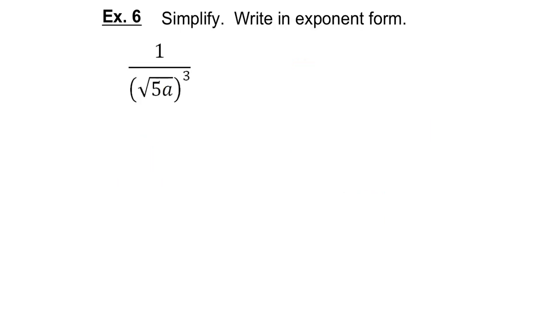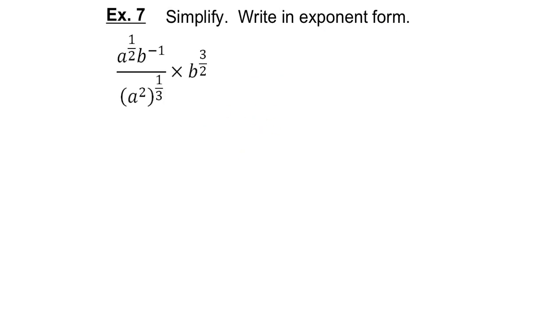All right, here's some practice simplifying. I've got 1 over the square root of 5a to the exponent 3. So I'm going to simplify this by getting rid of the radical and turning it into exponential form. So the first thing I'm going to do is take this square root and turn it into an exponent of 1 over 2. Now that whole thing is still being cubed, so now I have a power of a power. I can multiply those exponents together. 1 over 2 times 3 is 3 over 2. So I have 1 over 5a to the exponent 3 over 2. Okay, so I changed the whole thing into exponent form, so I'm done.